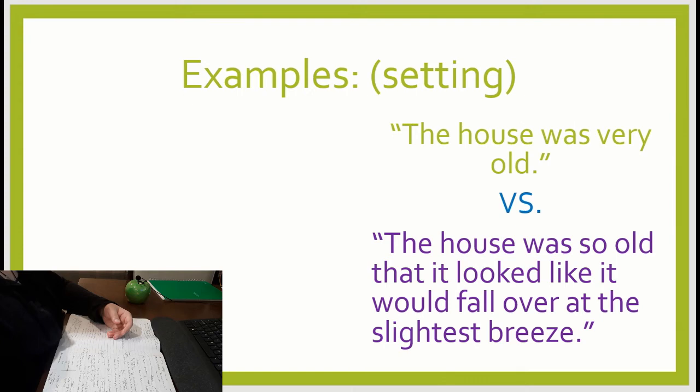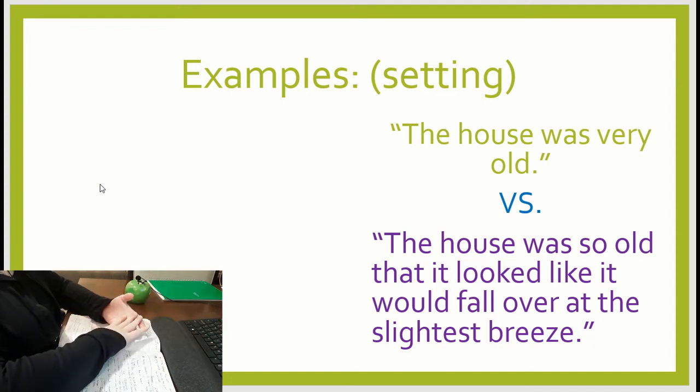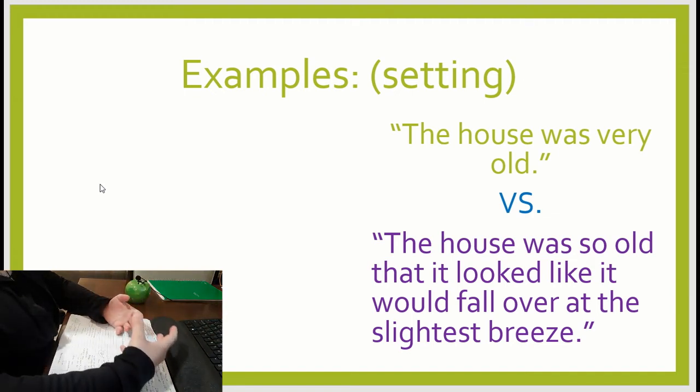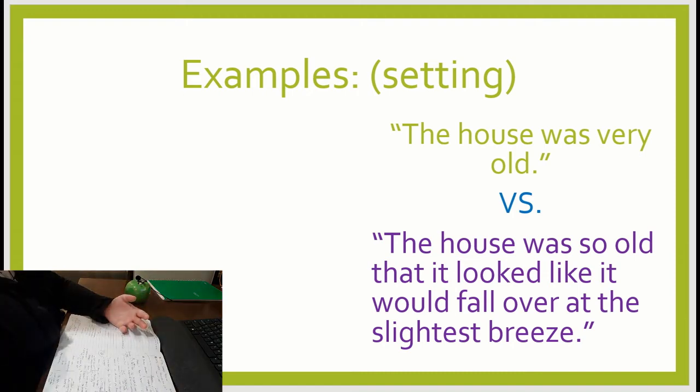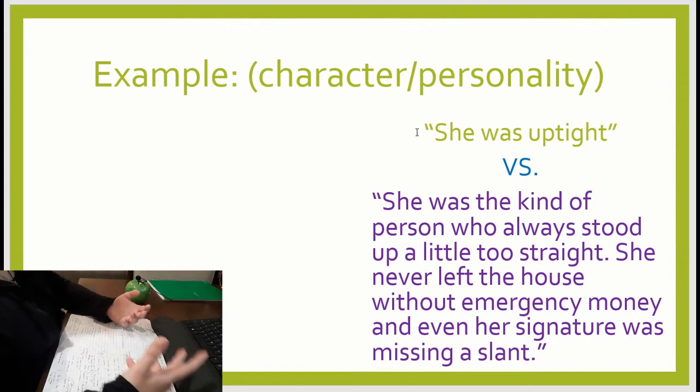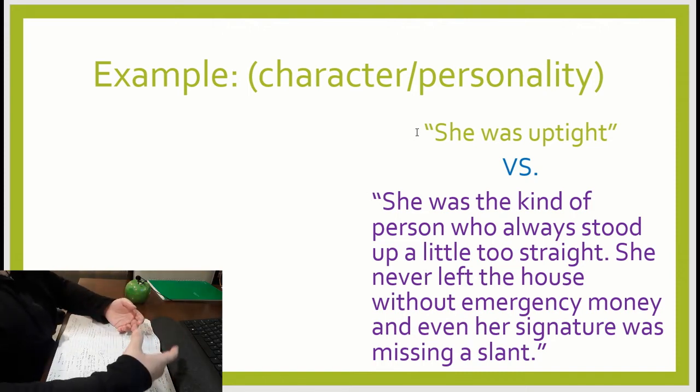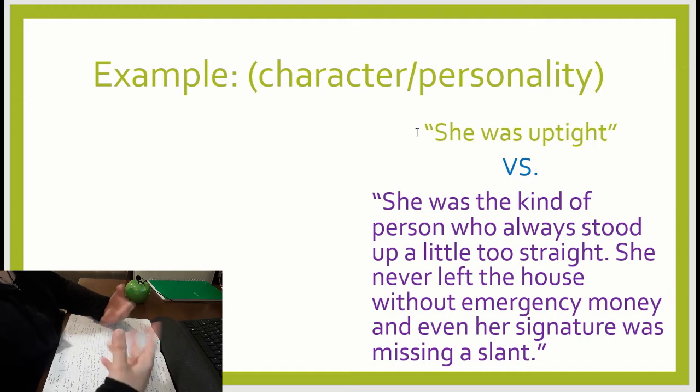And then I think the last example... Okay, so I only used 2 for setting. The next couple of examples, well, I only have 2 here, that I will show you have to do with showing or demonstrating a person's character or personality. Before we get into the examples, it's okay to just say certain things in narrative about a person's character because that might be part of the stream of consciousness of the narrator. So we'll just use these 2 examples here that demonstrate character or personality or persona by how the person is within their actions or maybe even their physical appearance or things like that, okay?